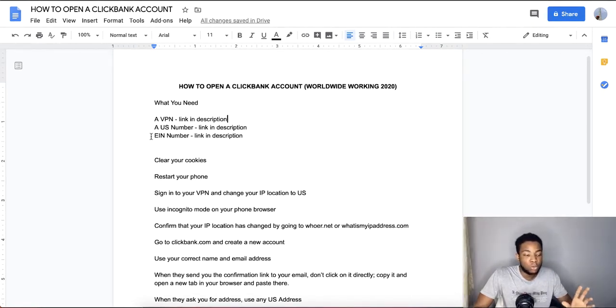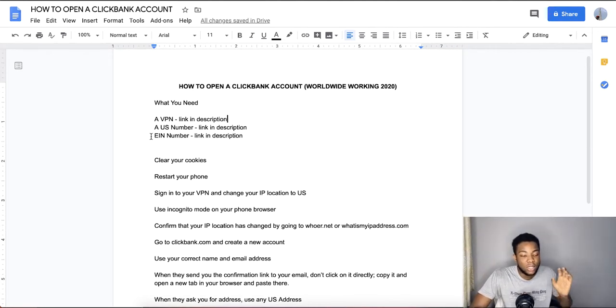Now this one, most people do not know that to get an EIN number is actually free. The IRS can give you an EIN number no matter where you are in the world, right? I was in Nigeria when I applied for mine and I got mine here in Nigeria, right? It was just a phone call. I went to the link, I filled the form, I did everything, and then they called me on the phone and gave me my number. So I have my EIN number in Nigeria. So it's not something that you need to travel to do and it's free of charge.